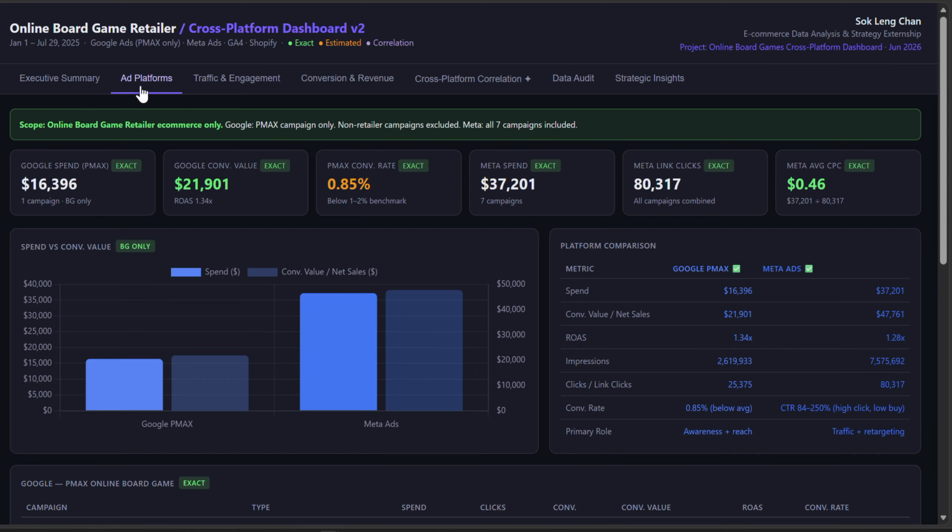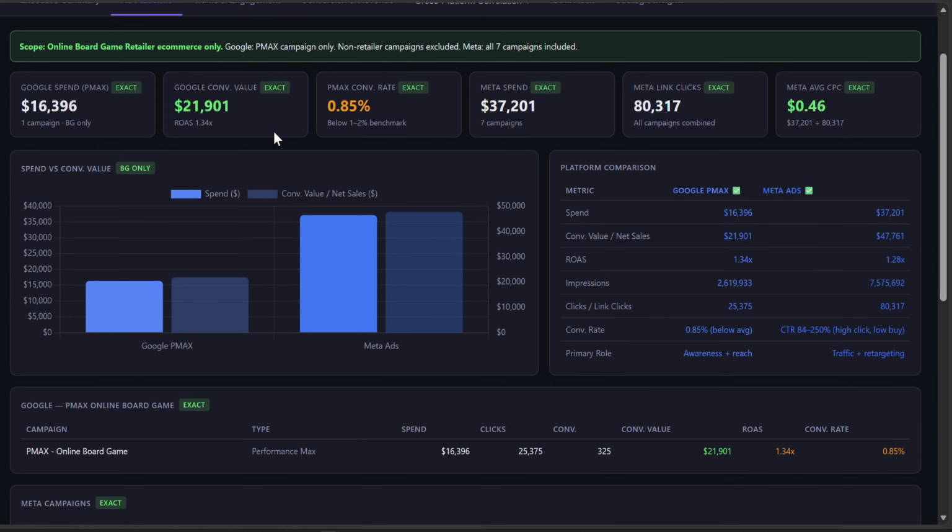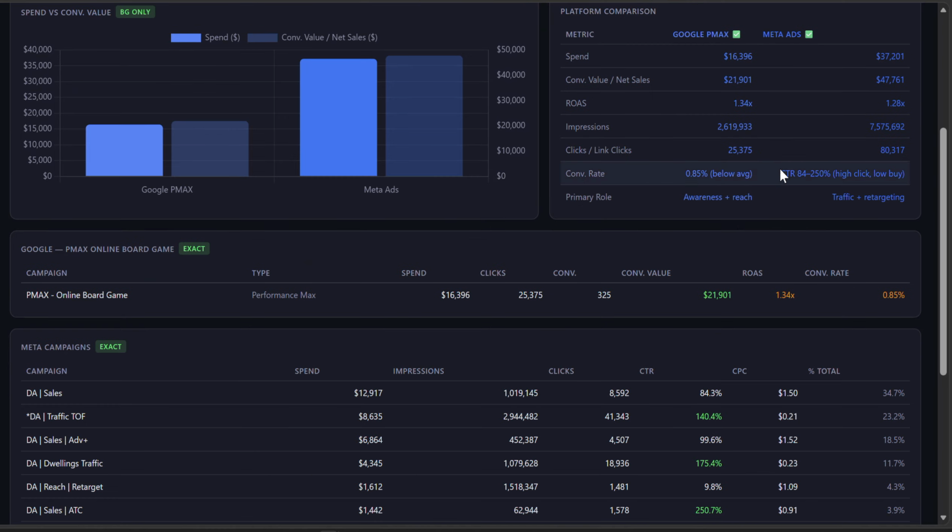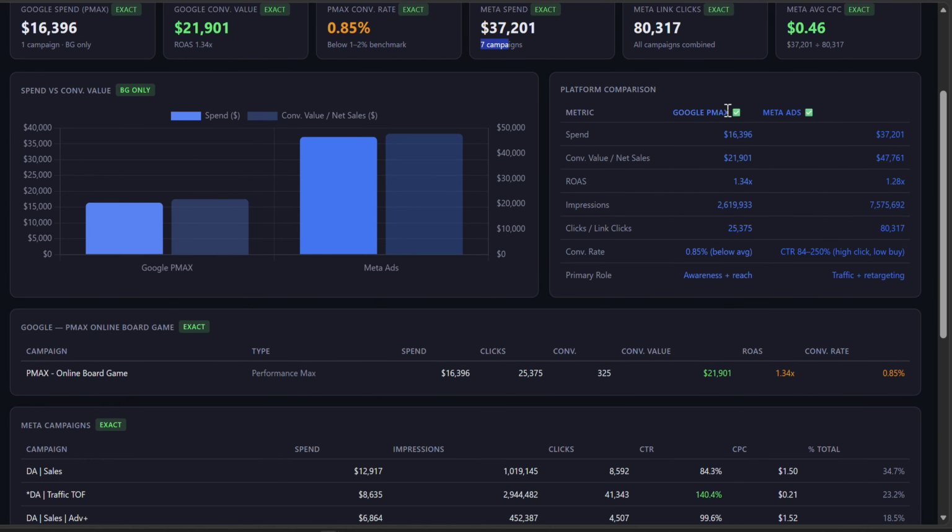So now this one, the app platform. This platform will show the Google spending and the we spending for the app, and also the Meta spending. And here we show the platform comparison, how much we're spending, the conversion rate, the return, and the impressions, and how many clicks we have.